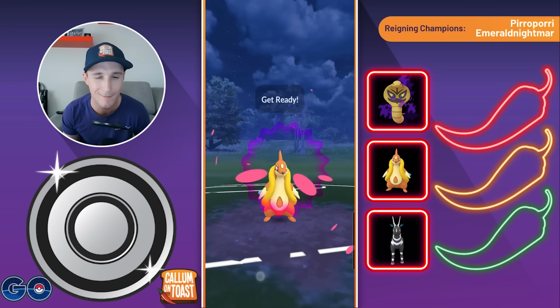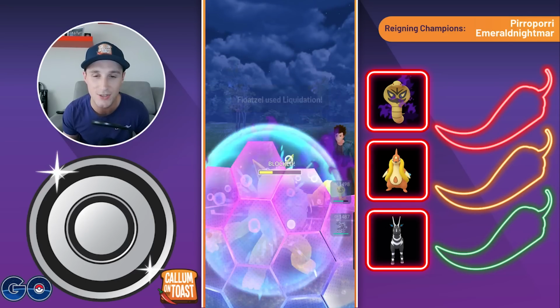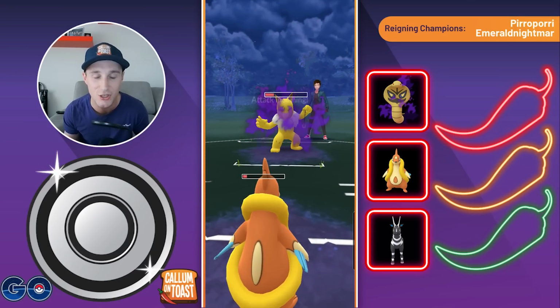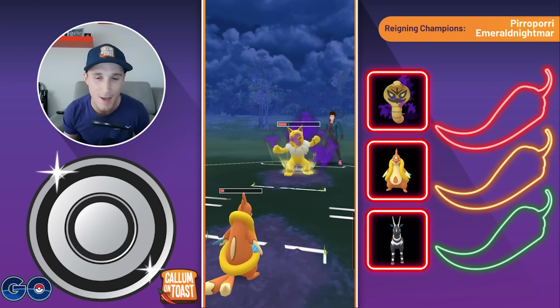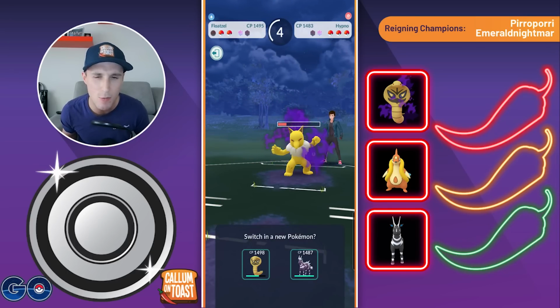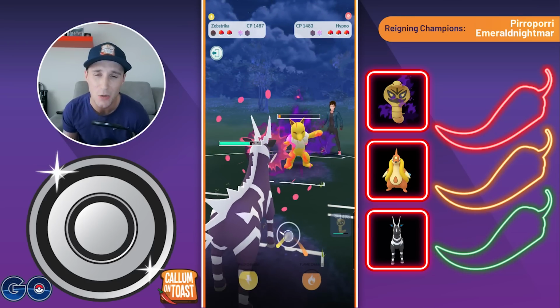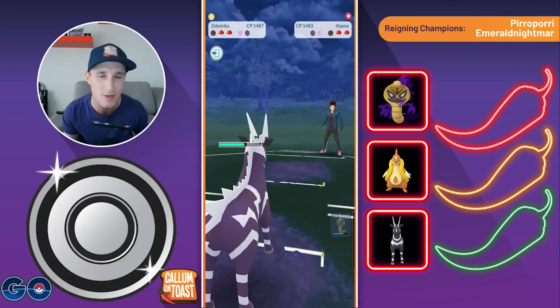Floatzel also, like, just such a bad Pokemon here. Incredibly glassy, not the best charge move, but it does actually have Liquidation, which I forgot about. We got the debuff here. We're just going to let it go down. Thunder Punch takes us out, and now I assume we come in with Zeb Striker and go for a farm down here, and that's looking like that's the case. We do get the farm down thanks to the Liquidation debuff.